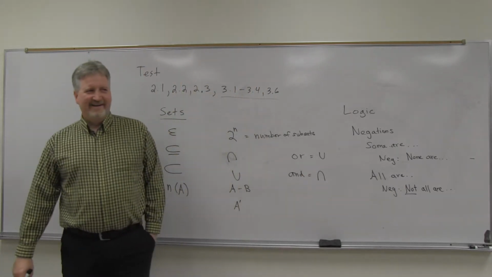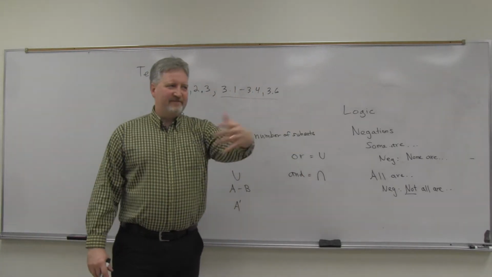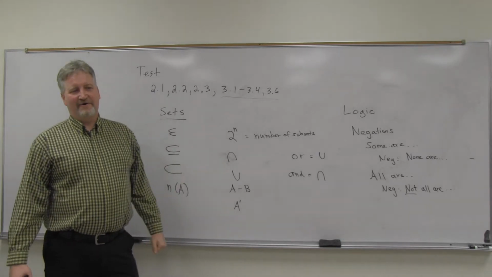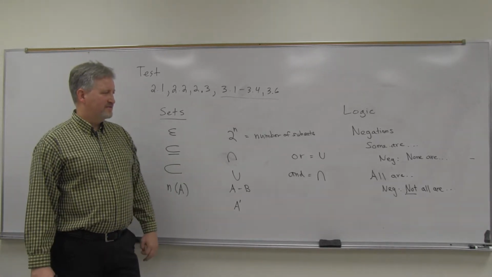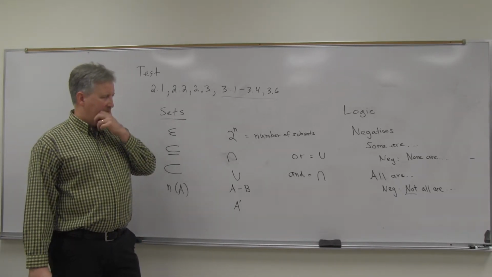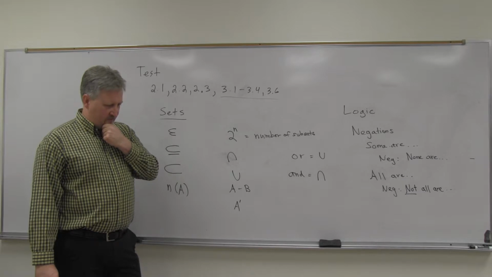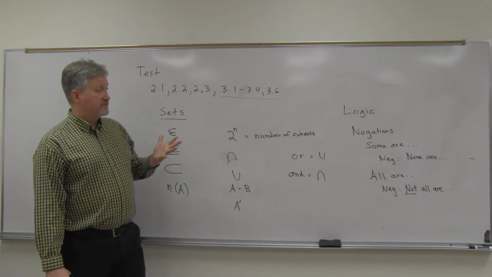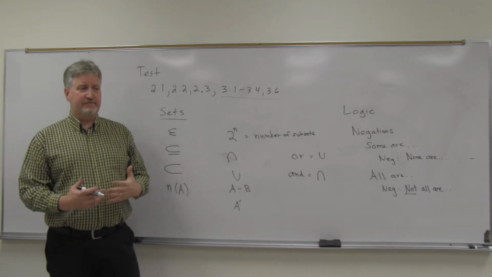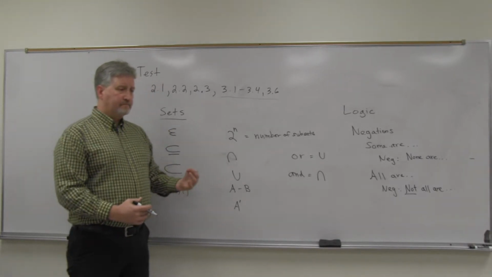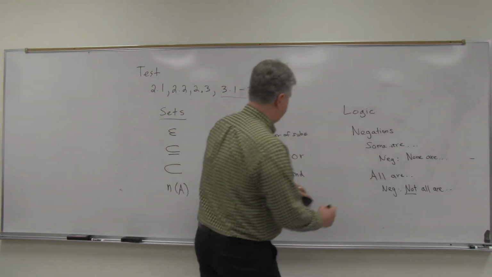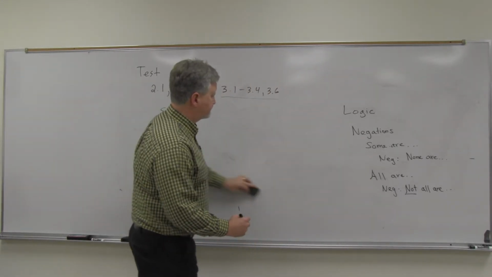You with me there? So if it says all are this, or whatever, the negation of that is not all are. So that one is pretty easy, just add the word not there. So anyway, be able to do those. Then of course, the other negations that we talked about were for the compound statements.